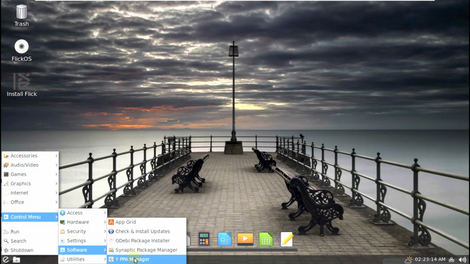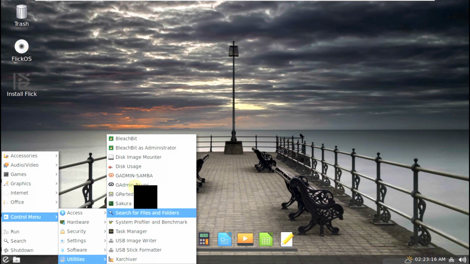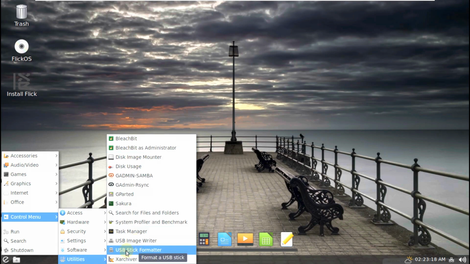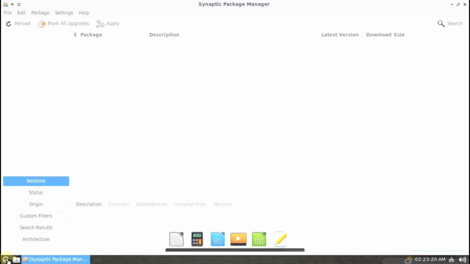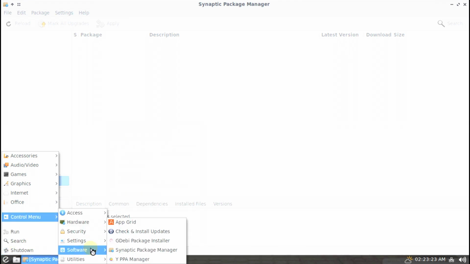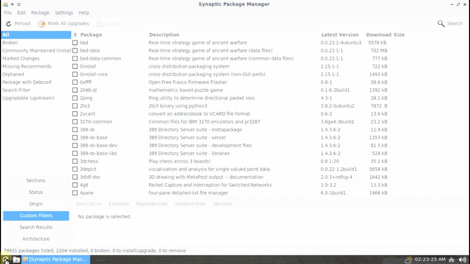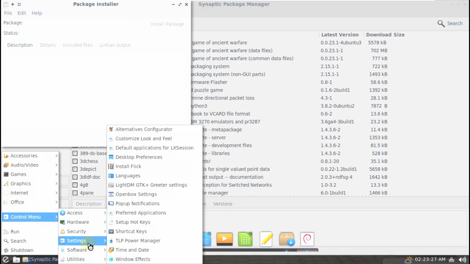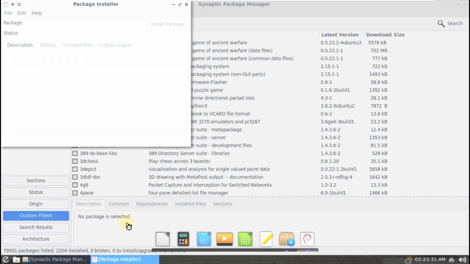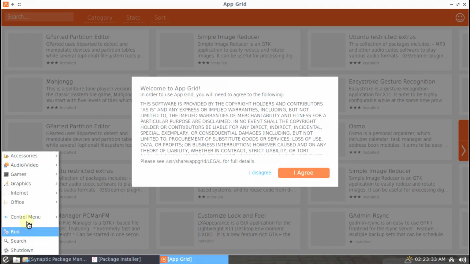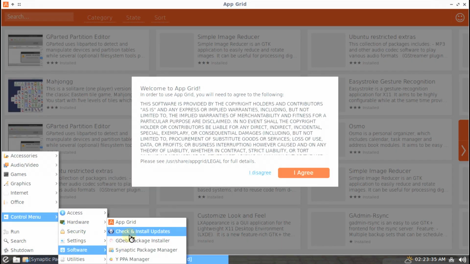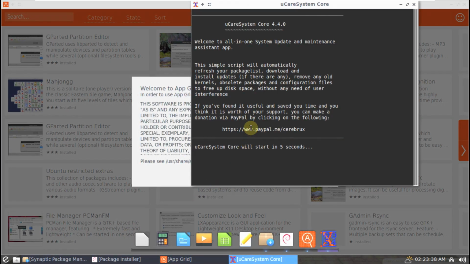On the software side, we have Synaptic Package Manager. Let's open Package Manager. Let's open Upgrade, and also let's open check and install updates.